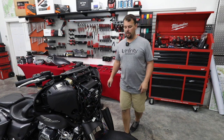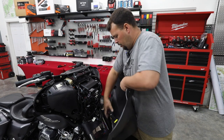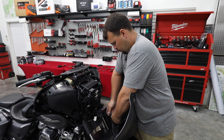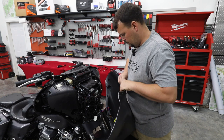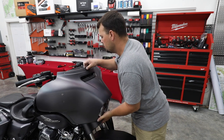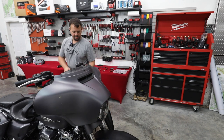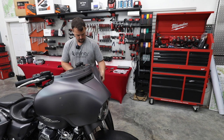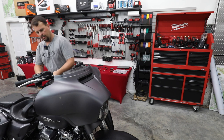All right, so our vent's on, so I'm gonna grab our fairing and we're gonna go back together with that. All right, so I'm just gonna plug our headlight back in. Fairing drops back in. I'm going to start a couple of the bolts on the other side. I'm going to do the long ones up by the mirror first, just to make sure that our fairing's positioned right before we start trying to throw our windshield back on.